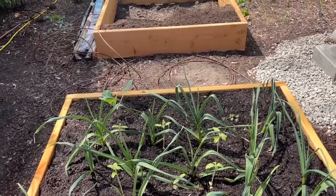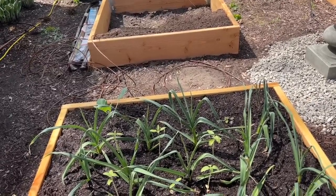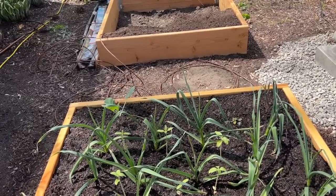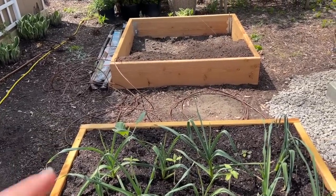Next up, I'm hoping to get my potatoes for sure started. I have them in my refrigerator in the box right now because I got them way too soon. So they're dark and cool at the moment. I don't want them to get mushy or rot.